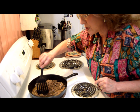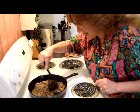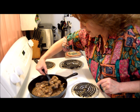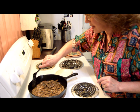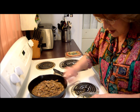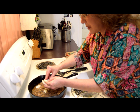You don't want to cook it too fast. That'll make it tough. You don't want it tough. Kind of turn it over a little bit here and there. This is going to be so good. I'm going to go ahead and put my onions in now. This is not done yet, but it will be soon. And I got to get my onions in some pieces here. Some of them, like I said, I did make them big.